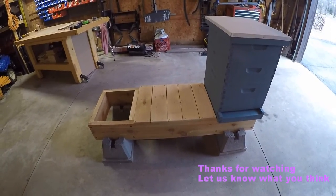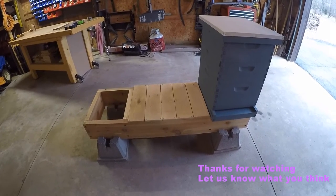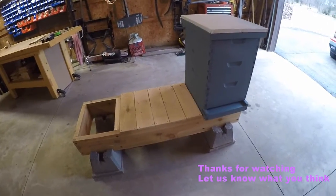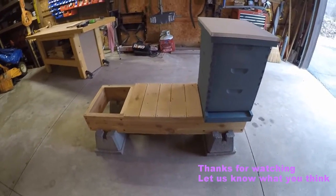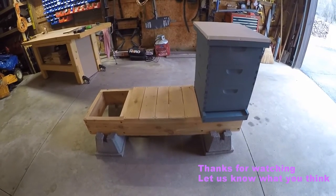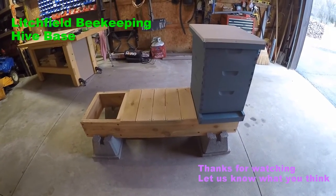But overall, it was pretty simple. I like the look of it. We'll see how it functions. I do need to make a smaller one for a single hive that we'll have at my in-law's house. But overall, pretty simple.